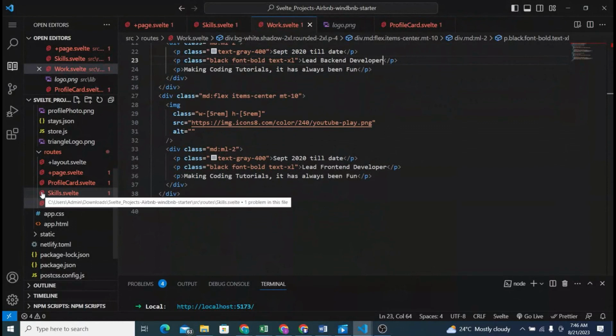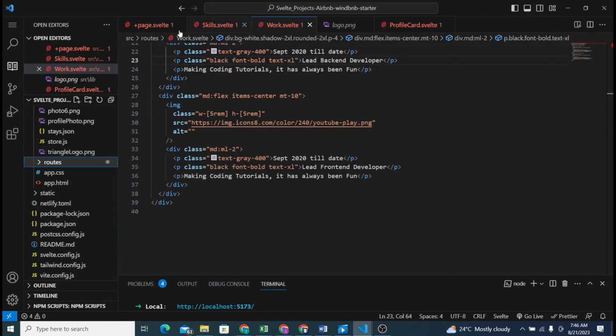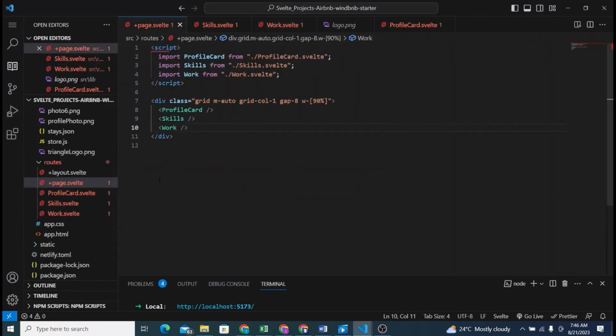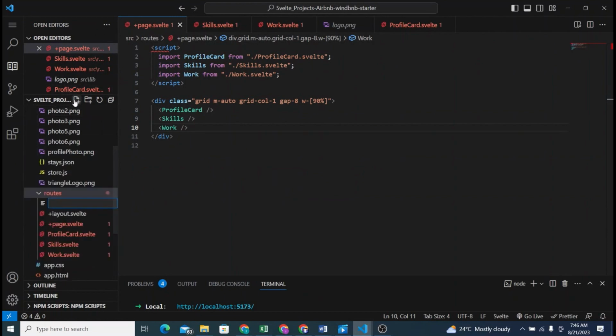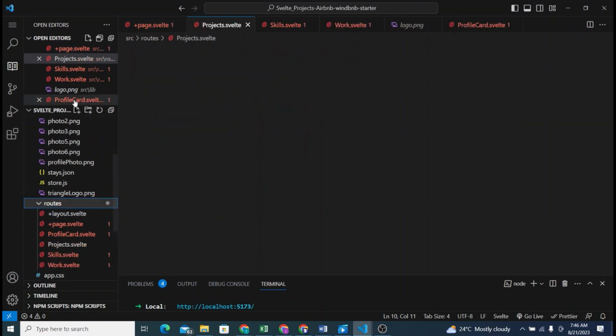So we are done with that, which is actually quite nice. So what we have to do now is the project. It doesn't matter the order we do it. The order, I guess, rendered out here is the order. And we have CSS Beach at our disposal. Anything's possible. Project dot svelte. Okay. So we want to start building the project section.